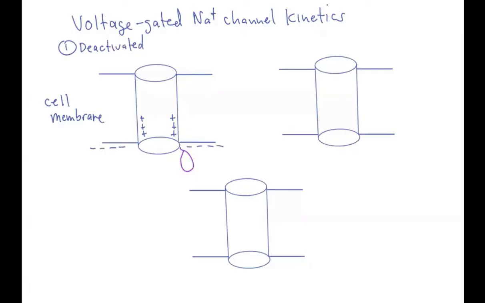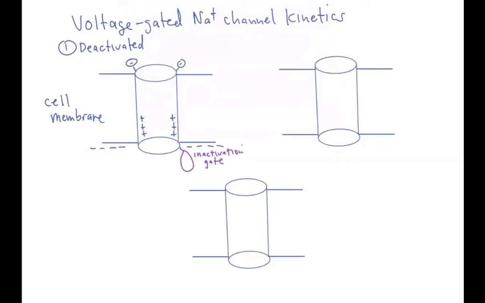And we can see that there are these gating charges that are part of the voltage-gated sodium channel protein. The reason why they're closer to the inside of the cell as opposed to the outside, where there are also some negative charges, is that there's more negativity attracting those charges in that direction. And that keeps the channel in the closed state. This little purple protein here is the inactivation gate that is just sitting off to the side.